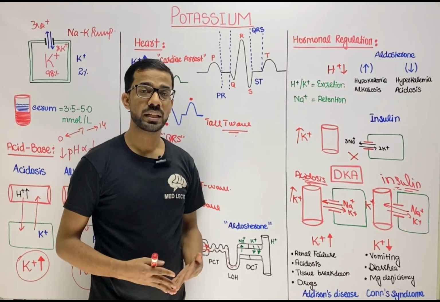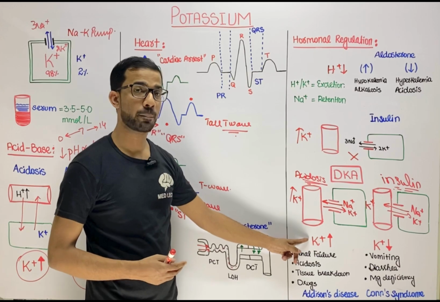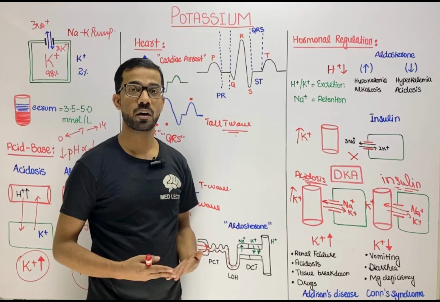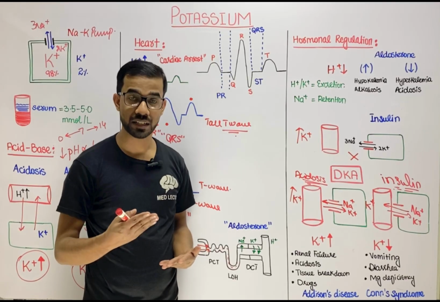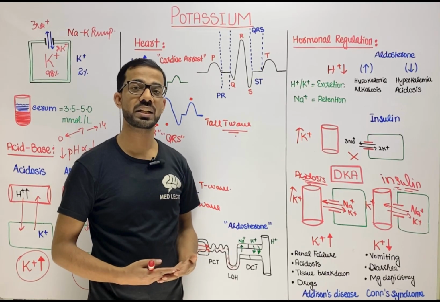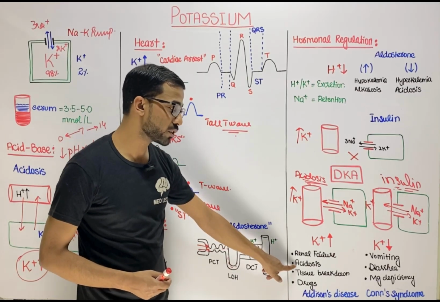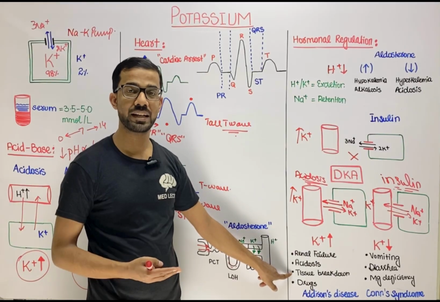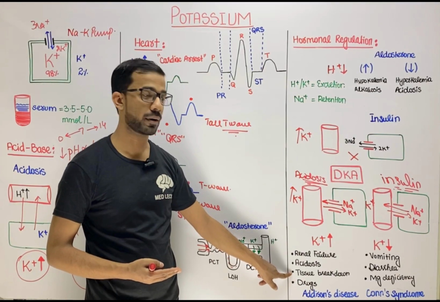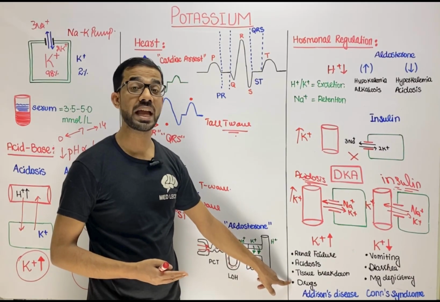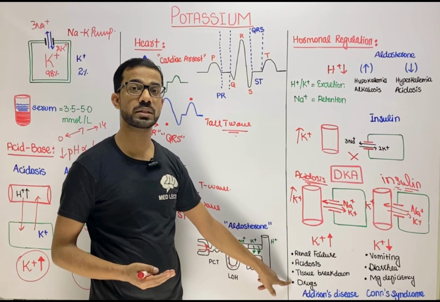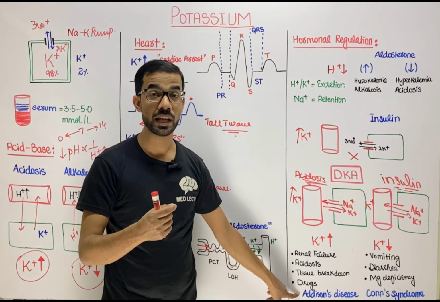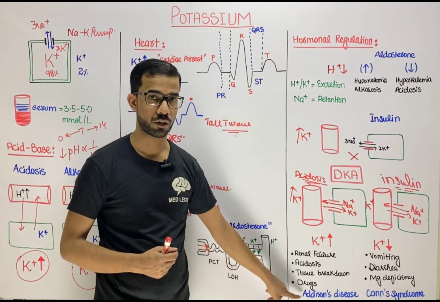So if we summarize all the things that we have learned today, first is hyperkalemia. What are the causes of hyperkalemia? Renal failure, because in renal failure, the tubule will be disturbed and potassium excretion will decrease, and a decrease in potassium excretion increases the potassium level inside your blood. Acidosis will promote the potassium level, and tissue breakdown, because tissues will obviously release a lot of potassium in the blood. And drugs like potassium sparing diuretics promote the level of potassium inside your blood. And Addison disease, when you see a low aldosterone level inside your blood.